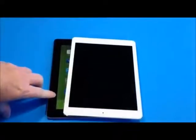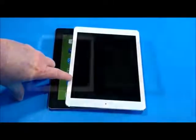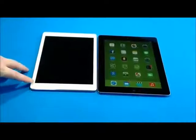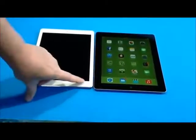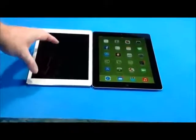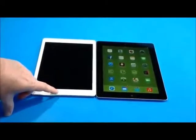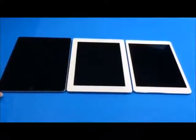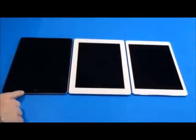The primary difference is the width of the border outside the really usable screen area. The actual usable screen is exactly the same at 7 3/4 high by 5 3/4 wide. Basically, both screen sizes are the same, but the difference is the number of pixels per inch is much greater in the new one. Here you can see a comparison between the iPad 2, the iPad 3, and the iPad Air.